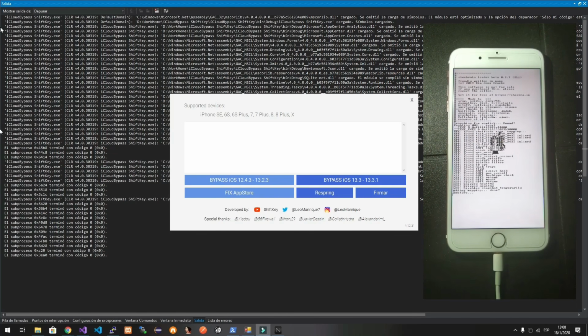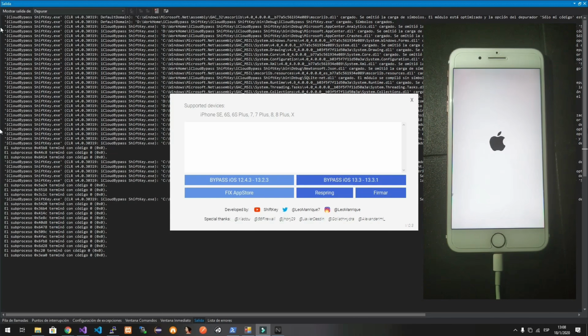Let's wait. It's doing the jailbreak. Okay, once you are in the hello screen is when you unplug your device from the checkra tool on your Mac and plug into the Windows laptop tool.